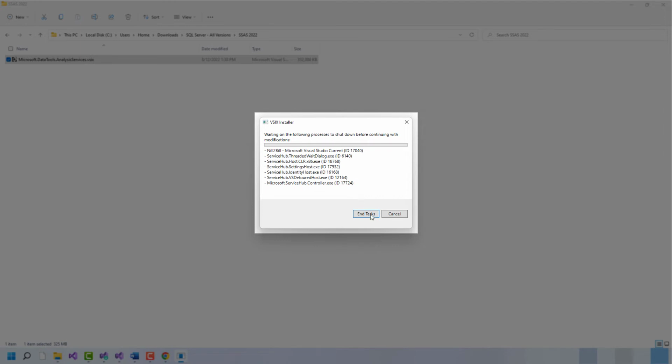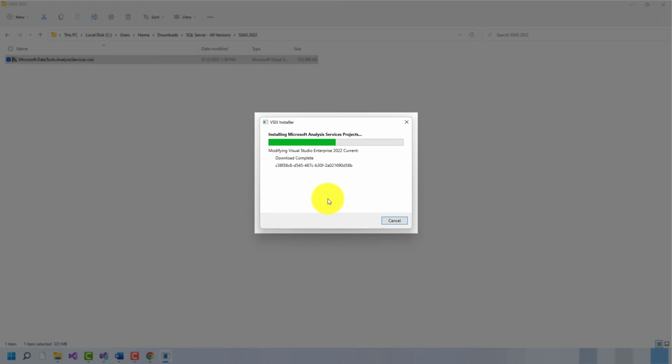Close the Visual Studio, click the End Tasks button. As you can see, the SSAS installation process is finished, and you can click the Close button.